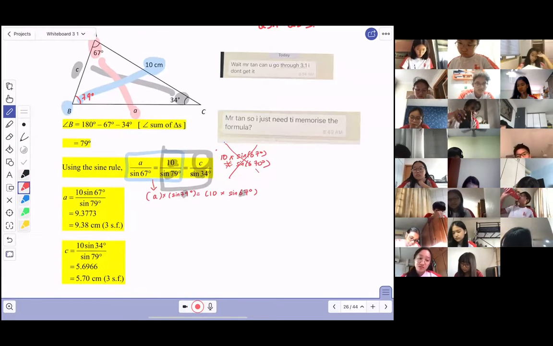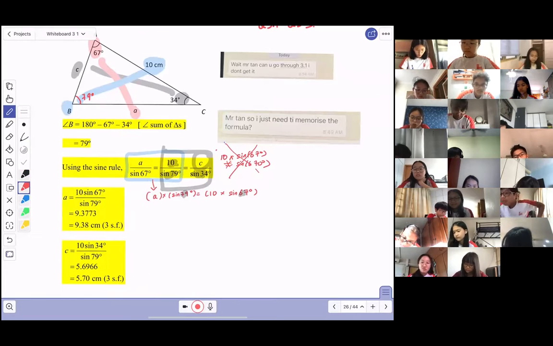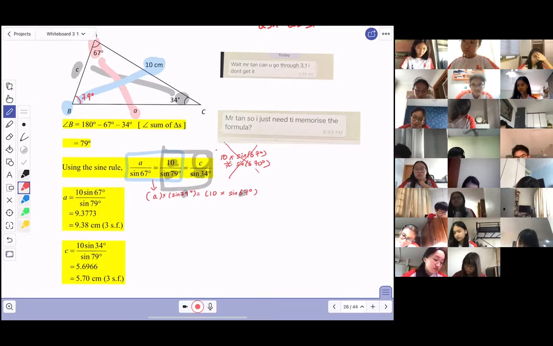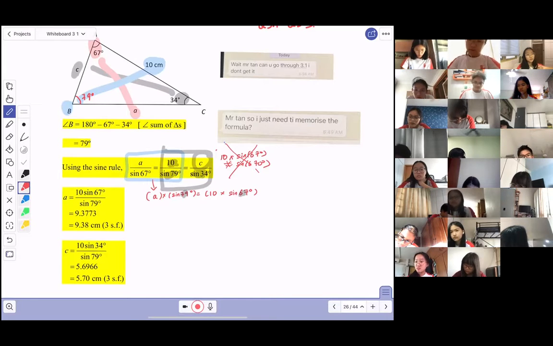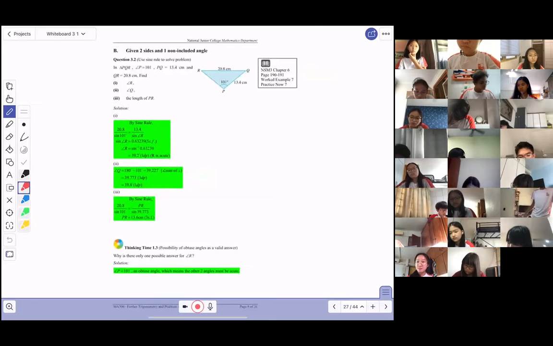Okay, slowly, I'm going to flip through. Please make sure you can complete up to 3.3. Make sure you can complete up to 3.3. That's how you know whether you can keep up or not. Awan, which question are you at now? I'm stuck on 3.2. Okay, so I think there are a few students who started on 3.2.